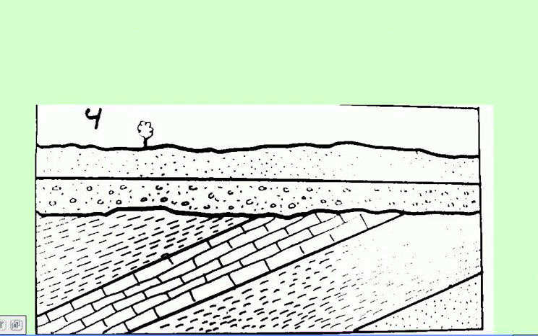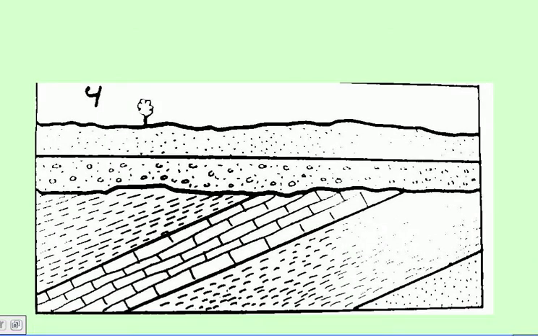Working across section number 4. Same thing, I have to notice what my big event is. I have 9 layers and events to label. Hopefully you can recognize that there is some tilting going on in this picture. And I also have an unconformity. Okay, again, I have to decide what happened first, the tilting of the layers or the layers themselves.